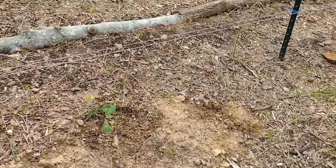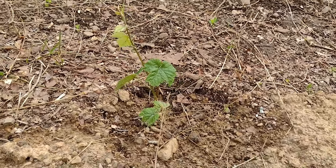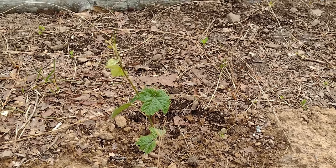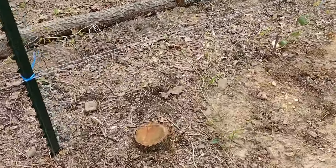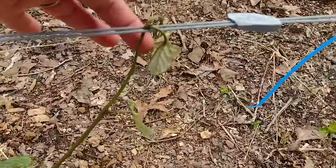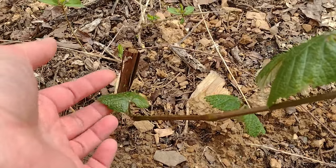When we purchased these, I purchased them in a dormant state. Two of them had already started to send out green shoots and you can see that here — they're looking pretty good. We know for sure that they're alive. This one looks a little sad on the end, but overall it looks healthy.